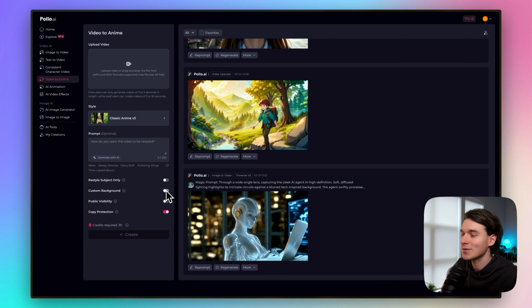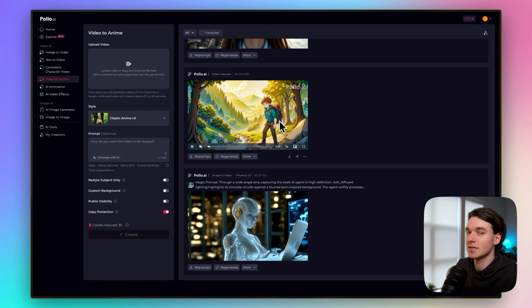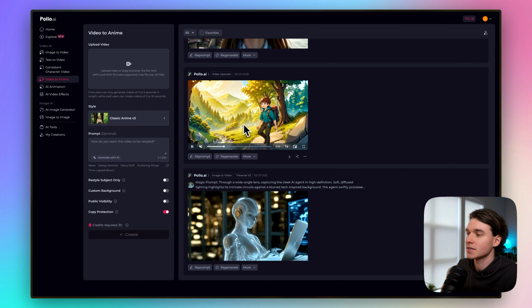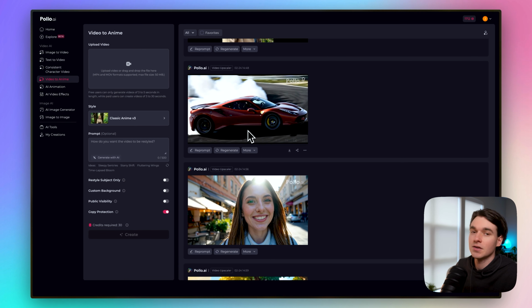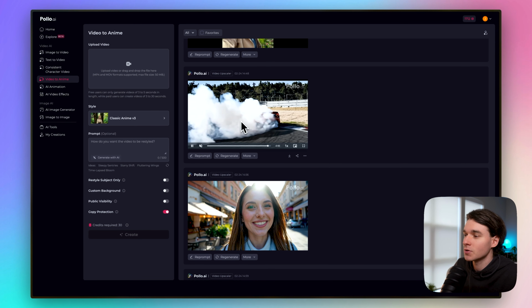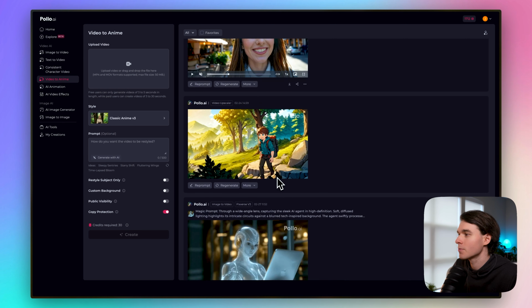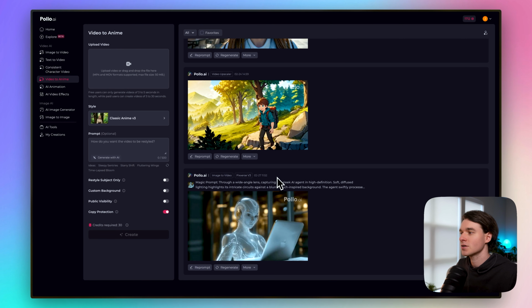Your page might look a little bit different because I've already generated some things. So I have some previous generations that I've done using different tools inside of Poyo, and you can see a few examples of what's possible with this tool. It's pretty amazing. But right now, we're just going to take a video and turn it into an anime. So if you look at the panel right here, you can see that we have a few different things that we can play with to create the best anime possible. Obviously, you're going to need a sample video to generate something with, because this is starting from a video and turning it into an anime, right?